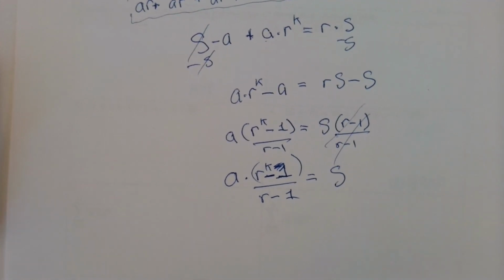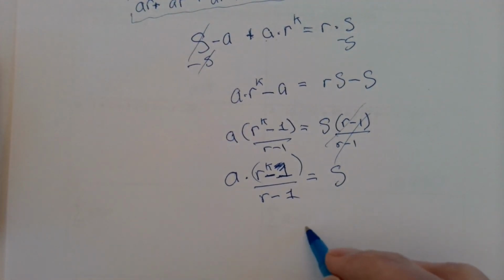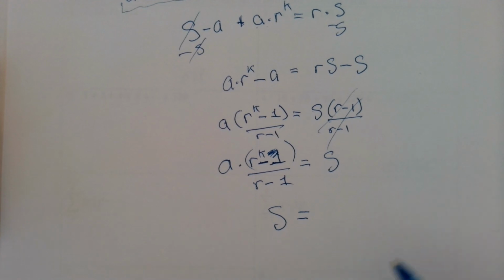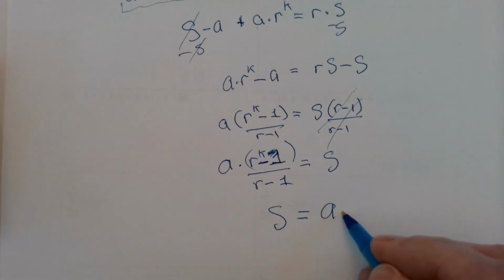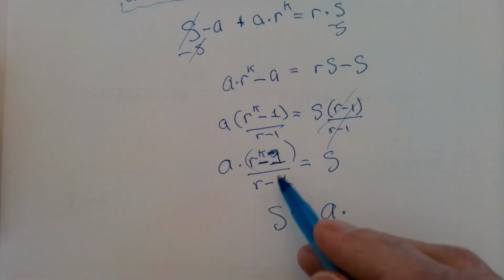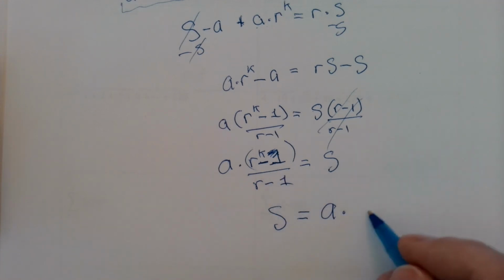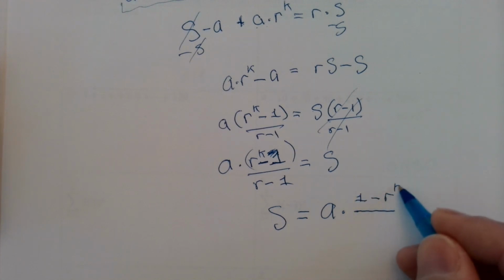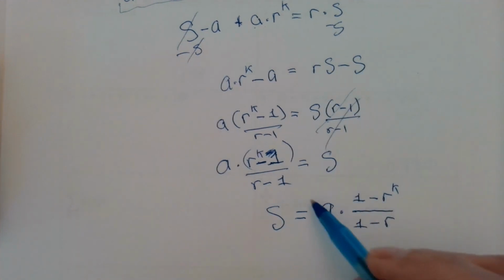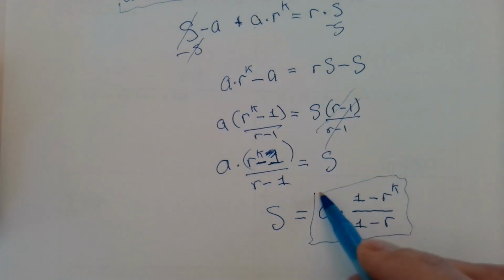And apologize for the error there, but I'm going to move the s to the left, and I'm going to move all these to the right so that it looks exactly like it did when we saw it for the first time. I'm also going to multiply both these by negative 1. You don't have to, but so that both of these subtractions look reversed. So this becomes 1 minus r to the k, and this becomes 1 minus r. And that's the end.